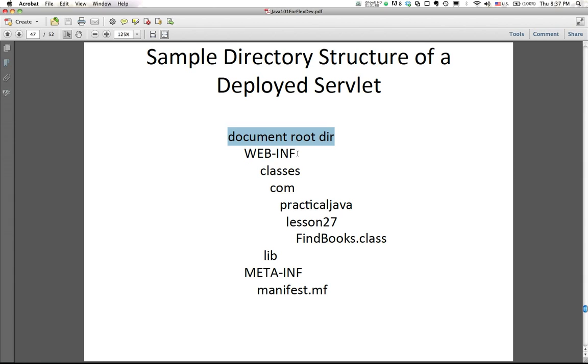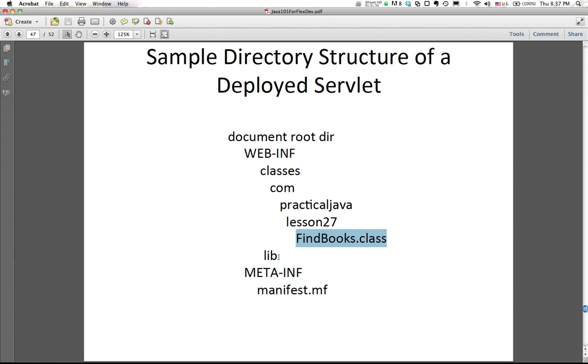If you have a subdirectory for your application, it'll have WEB-INF and maybe META-INF, but WEB-INF definitely. Inside WEB-INF, you can either deploy your servlet as separate files. In this case, it's an example of a servlet that was created in a package com.practicaljava.lesson27.